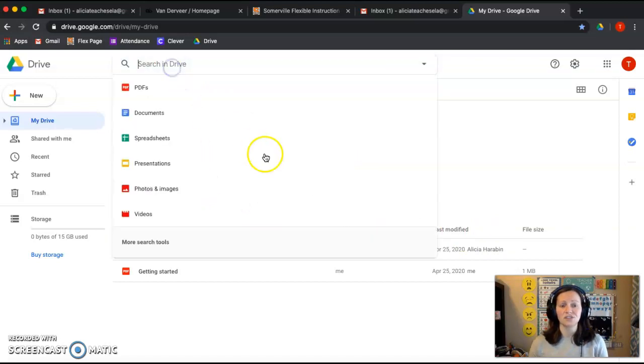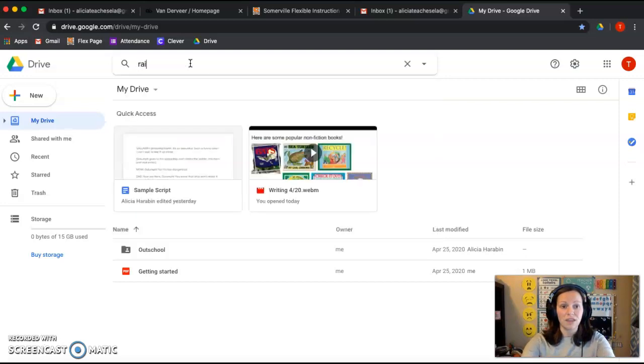Another thing to do is to search. A lot of our kids' assignments are coming up as copy of because they had to save a copy. So their letter C in that alphabetical order is really, really long and hard for a second grader to look at and comprehend because they start reading at the beginning every time, copy of. So instead, they can search for a keyword. So if they wrote something about the rainforest, they can search rainforest.